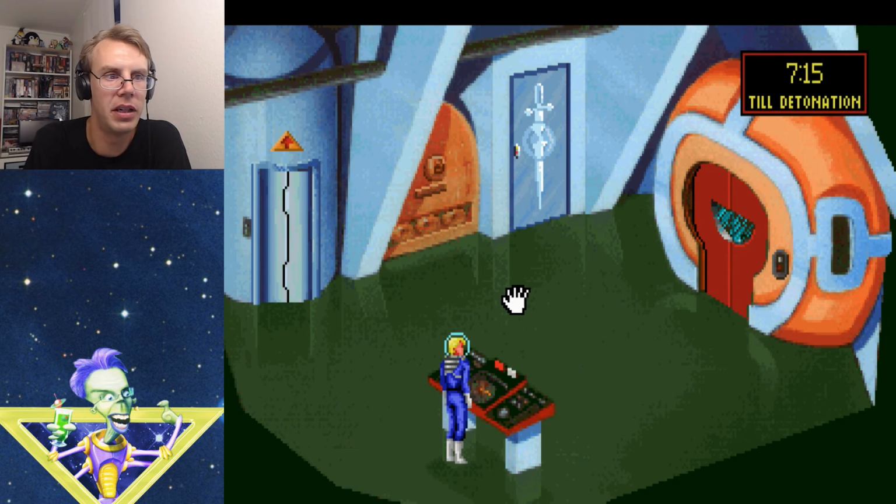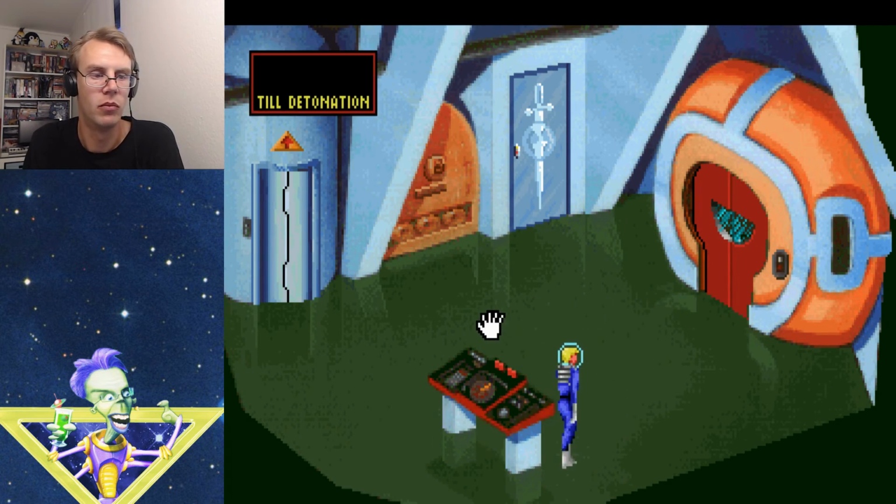Also, I find the interior decoration here very suspect indeed. This is a giant room, and there's just this little console panel in the middle of everything, and nothing else. Just the closet and this hunky thing. Well, fine. We're leaving.